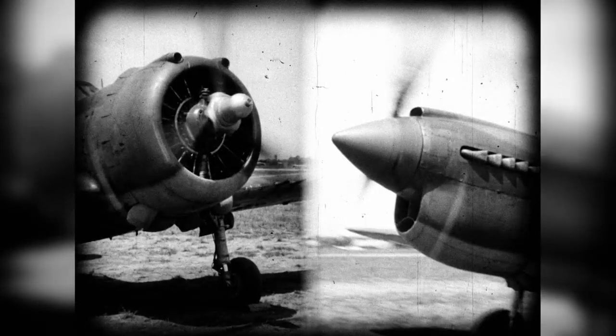The P-40 was essentially a P-36 airframe with a big, heavy Allison liquid-cooled V-12 engine shoved into the nose. It was faster in a straight line. It was what the Army wanted. So the P-36 was pushed aside. It was labeled Limited Standard. That is military code for, we don't really want this. They sent them to training units. They sent them to remote outposts. They sent 39 of them to a sleepy naval base in the middle of the Pacific Ocean called Pearl Harbor, thinking they would be safe there, thinking they would never see combat.